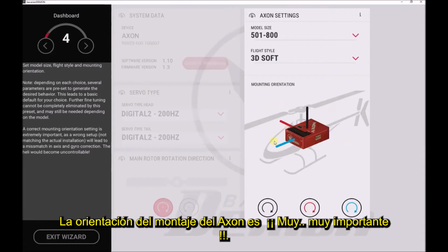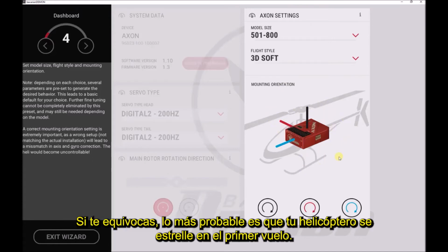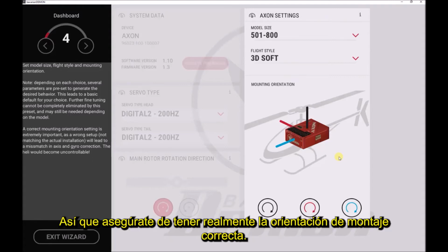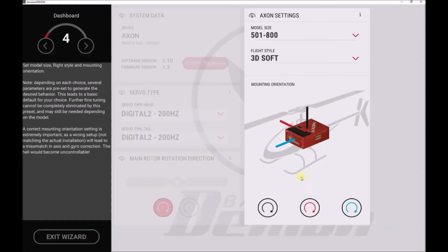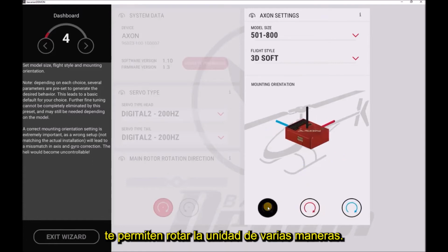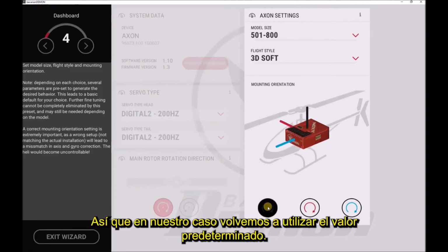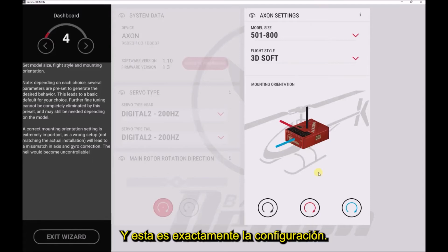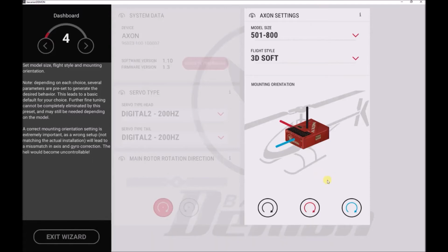The mounting orientation is a real important part. If you get this wrong, your helicopter will most likely crash at the first flight. So make sure that you really have the mounting orientation correct. The 3 buttons down here are meant to rotate the unit in several ways. In our case, we are again using the default setup, so socket row facing up and to the front, so in flight direction, and this is exactly the setup we want to have.